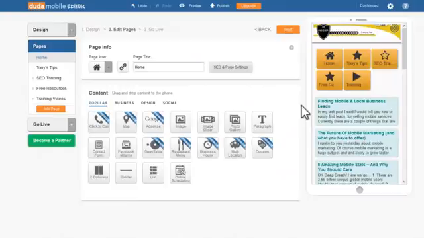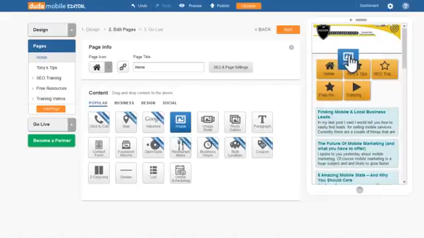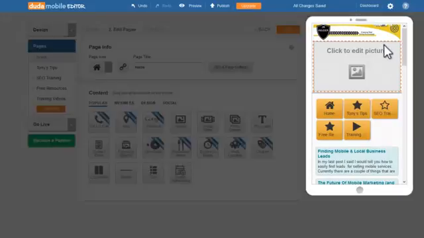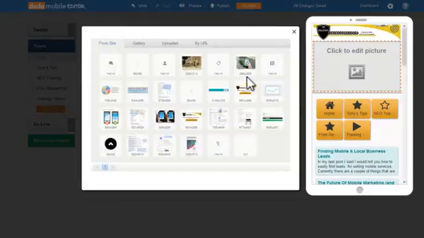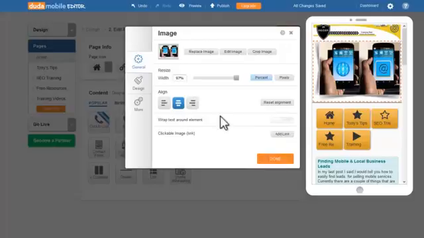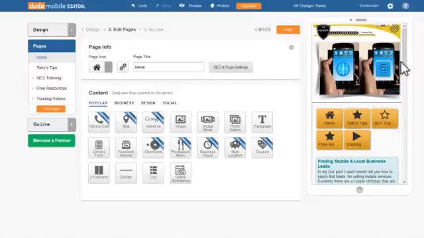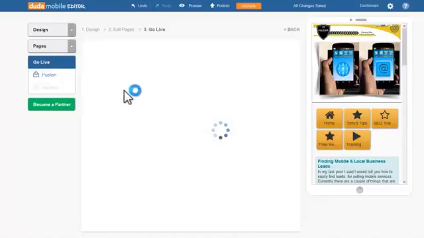So I won't go through everything in detail, but I'll just show you. For instance, I wanted to add an image in here or text. Let's take an image. You just drag and drop it into a suitable place in here. So I want to add an image in there. I can now pick an image. Let's pick this mobile phone one, for instance. And okay, it's probably a little bit large for reality, but this is looking good to be able to see exactly how all this works. And once I've edited that, then again, I can either go live or go next. It'll do the same thing.